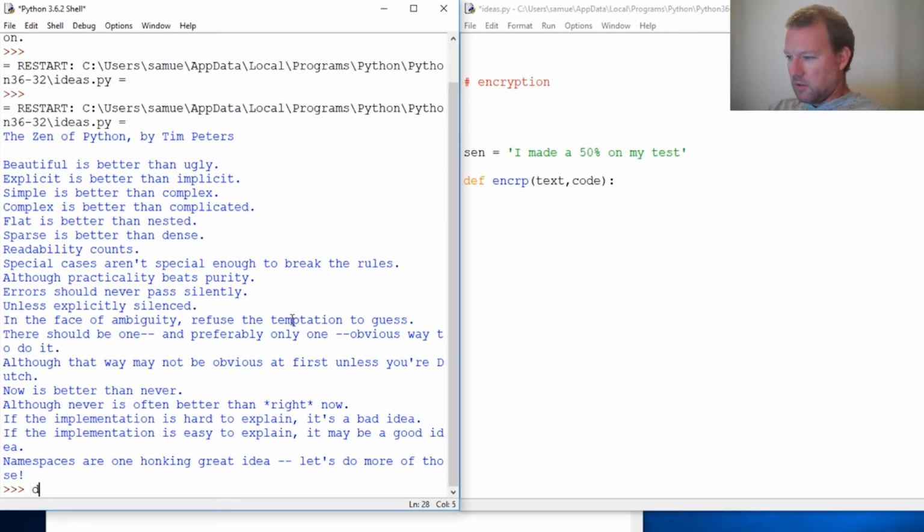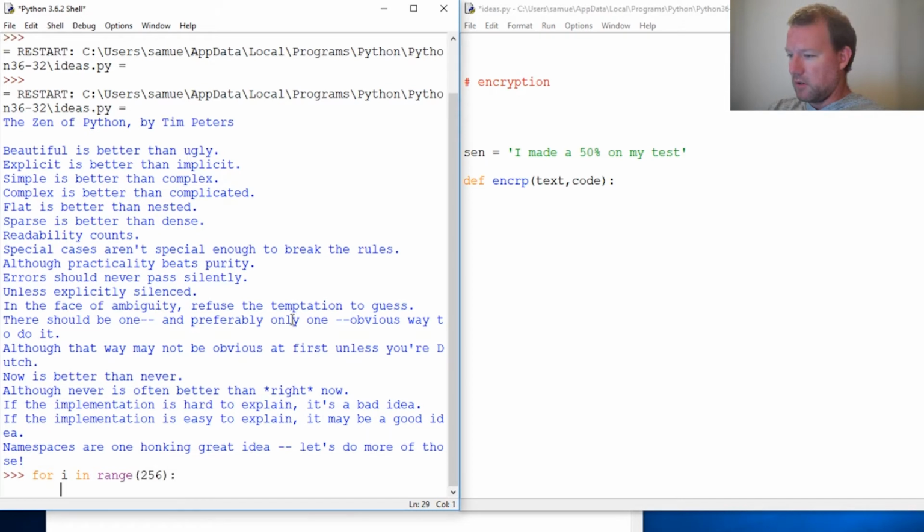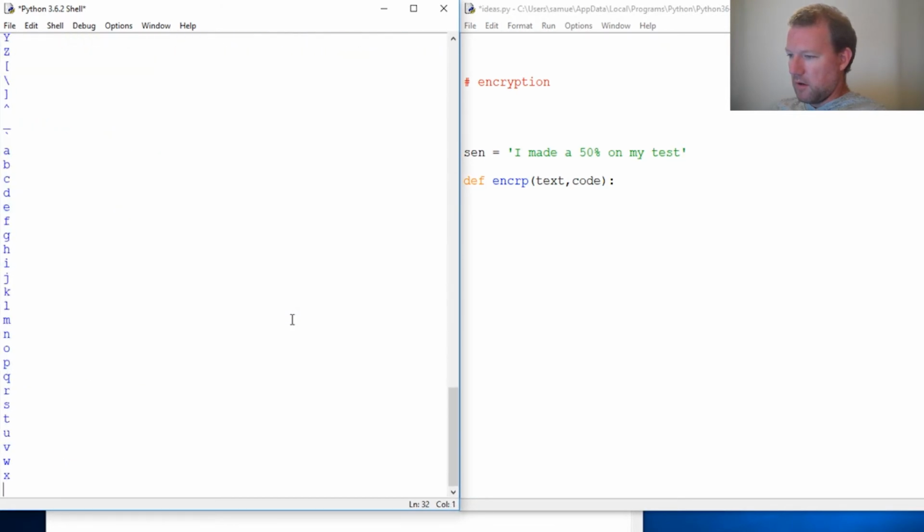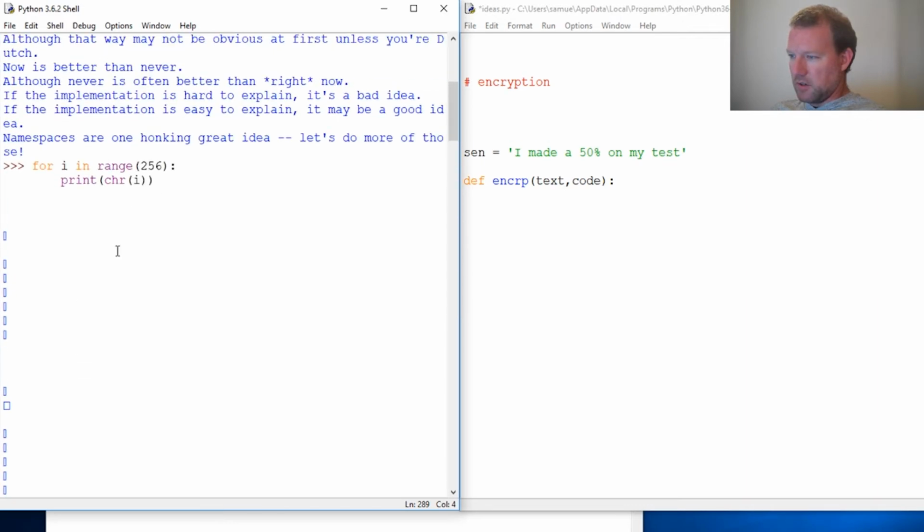Let's remind ourselves: for i in range 256 characters, print chr(i). Boom. That was all the characters. And these are a bunch of different types of spaces, and there's capital letters, special symbols, really weird stuff, and so on.